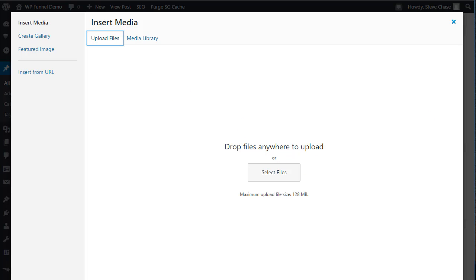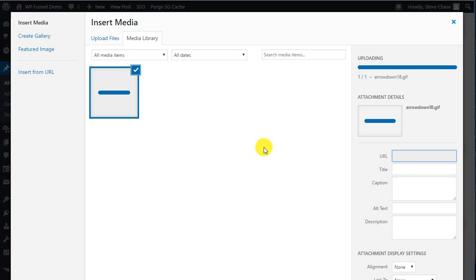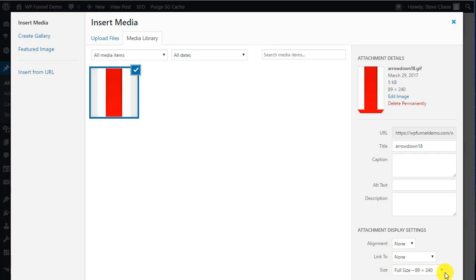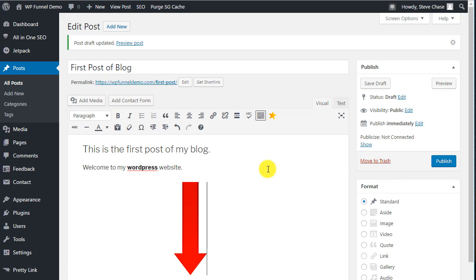Or what you can do is just drag from another. So I've got a folder off screen here. I'm just going to pull this in, and I drop this little arrow. And then when you're working with size, if you notice along the right here, there's all the information about every graphic you can do. There's a URL, a title, you can give a caption, alt text, the description, and also alignment, how it's aligned, whether or not you want to link it to something, and then what size it'll be at. We'll leave it at full size, and then we're just going to down below here click insert into post.